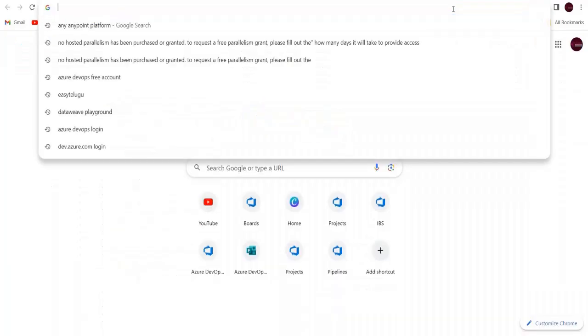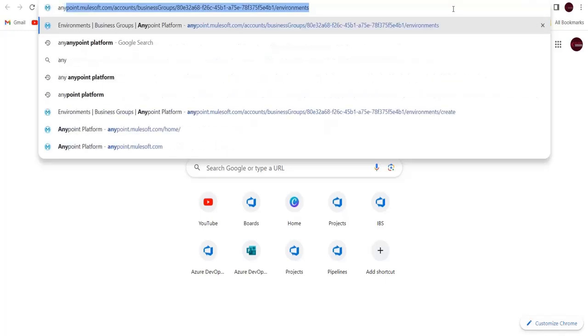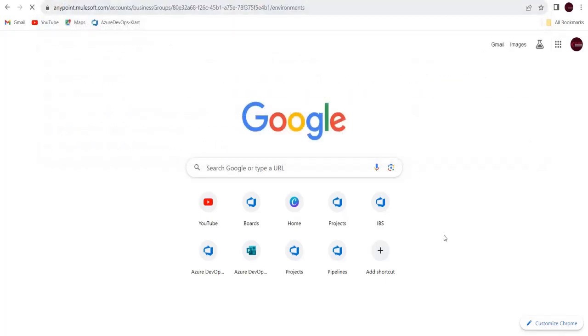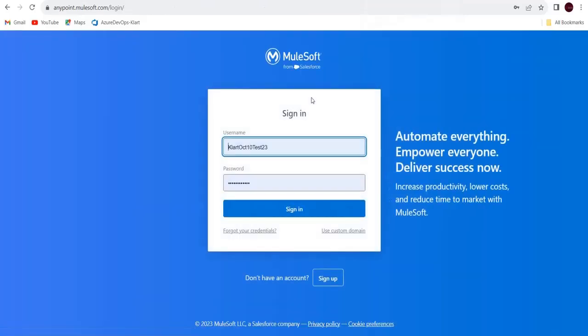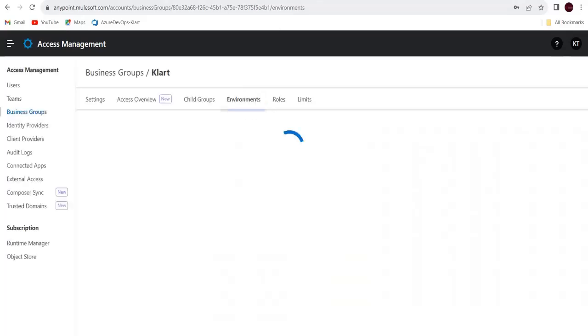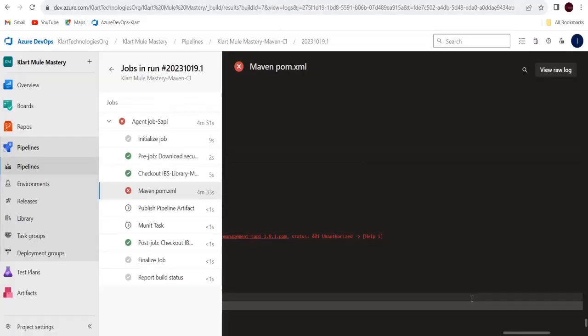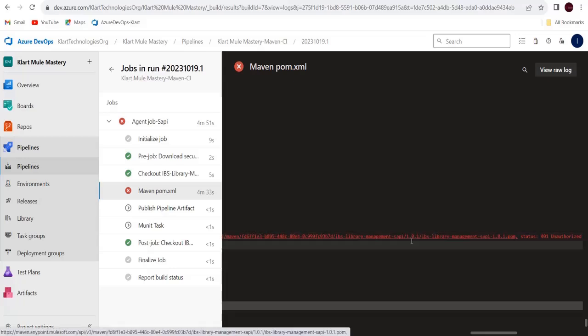So I'll just show you. In our code, we have a dependency with RAML version 1.0.1. But in this Cloud Hub, it is not there. That is what it is complaining about. 401 unauthorized, because this management API 1.0.1 RAML is not available.